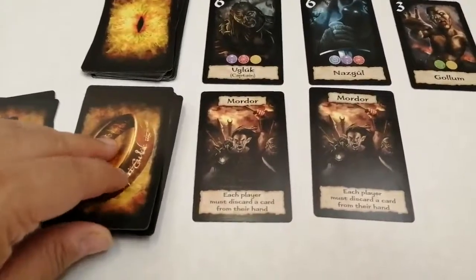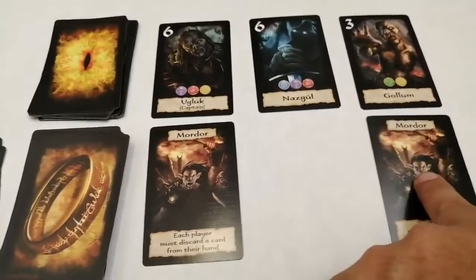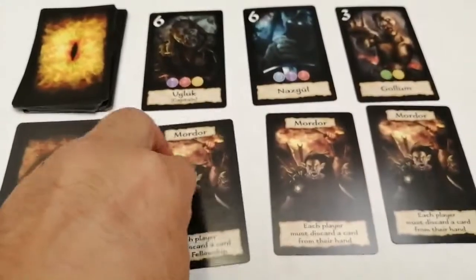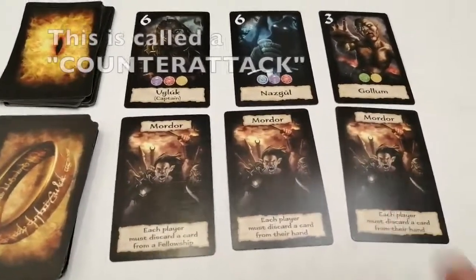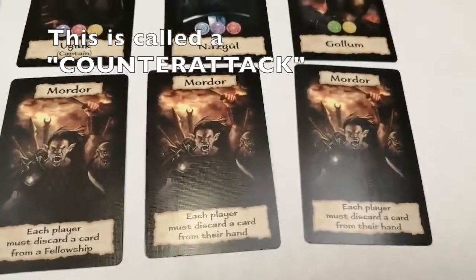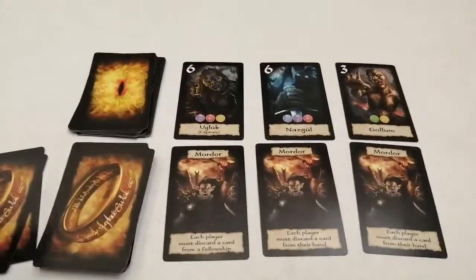But let's say again, you draw and it is another Mordor card. Again, you scoot this one over here, and then you place this one here. And then this one is the one that comes into effect. And it says here, each player must discard a card from their hand. So in that case, I would have to choose somebody from my hand to discard.